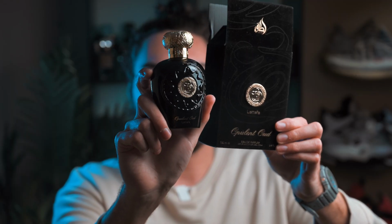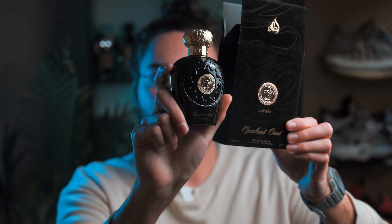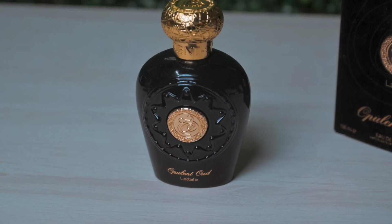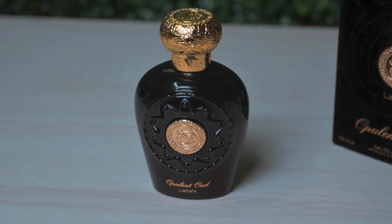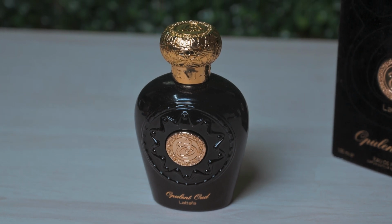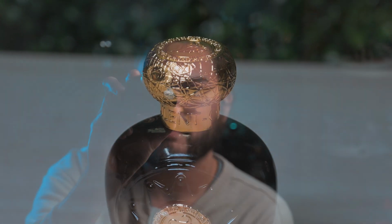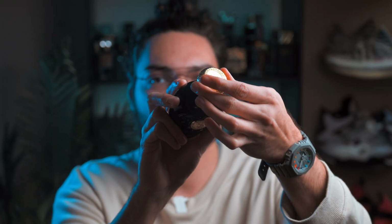As you can see, the bottle looks absolutely eye-catching. It's got a really nice kind of glazed look to it, and it's nice and shiny, and it has that really nice kind of emblem up here in the middle. And the cap is not the heaviest. I expected this to be kind of heavy, a little bit metallic. I think it's kind of plastic, but honestly, it looks nice, and it's not really until you pick it up that you notice that it's plastic. So on the shelf, it definitely looks really nice. I'm excited about this. Let's smell it.